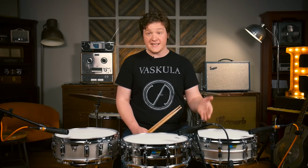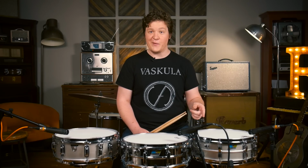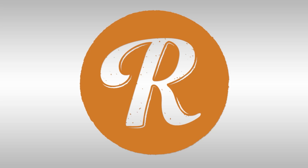So there you have it, 3 drums from the golden age of American drum manufacturing, all of which offer that classic Ludwig metal shell snare sound to fit any budget. There are literally dozens of these 3 drums on Reverb.com right now, not to mention tons of aftermarket hardware part options from Ludwig and third-party manufacturers that would fit any of these 3 drums. Go check them out.